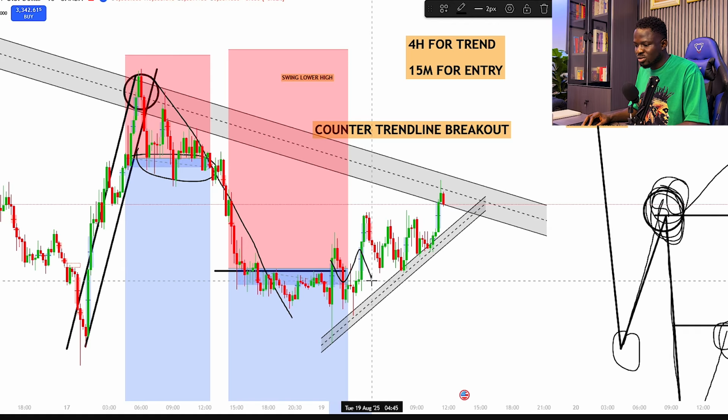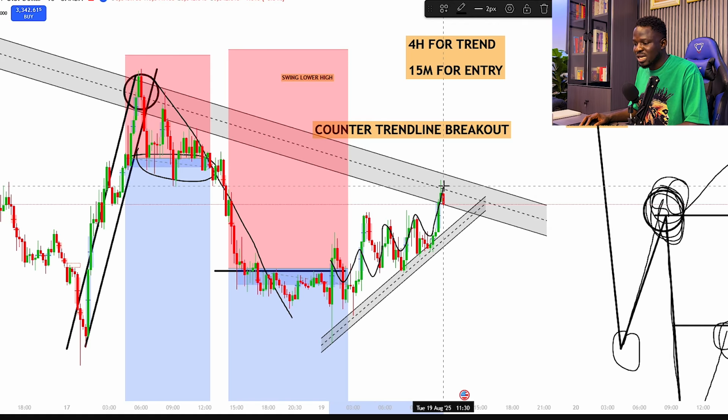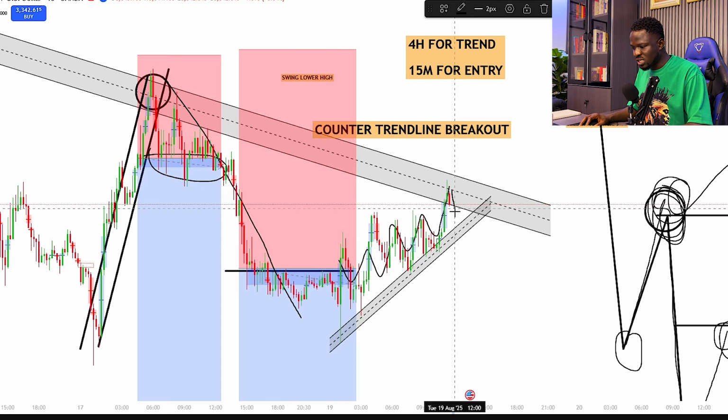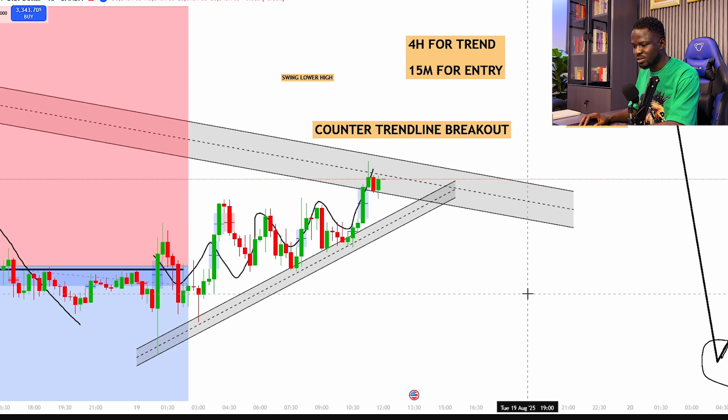So my rule is I must wait for price to break my counter trend line. If the price action is still trading above this counter trend line, I'm not going to execute my position. I'm trying to jump on a missed trade by waiting for another pullback or retracement phase to break my counter trend line. Until a bearish candlestick breaks or invalidates this counter trend line, that is when I'm going to execute my position. Let's play the candlestick and see what the price action will offer us at the end of the day, whether the bearish candlestick will break our counter trend line.